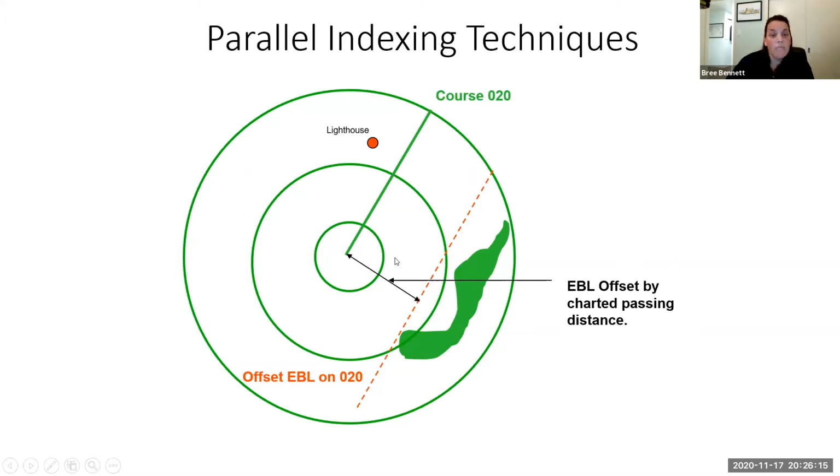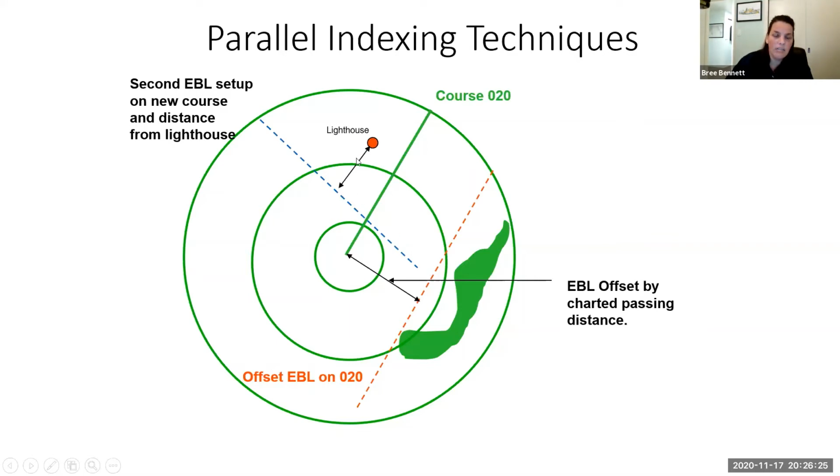Then we can also plot multiple parallel indexing lines. This one is for a new course. So if I set up a new course that has the lighthouse whatever distance away from me, when I get close, I want to then be following this parallel indexing line. When this line gets to the lighthouse, that's when I want to change course. So these lines travel with me. It's the land that kind of moves down my screen. These lines stay next to me, where the land travels down, if you will, as you're moving. The land is moving as well.